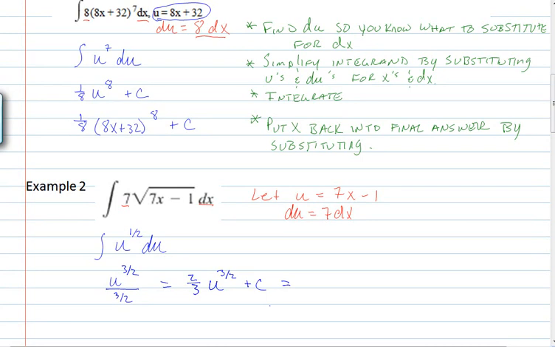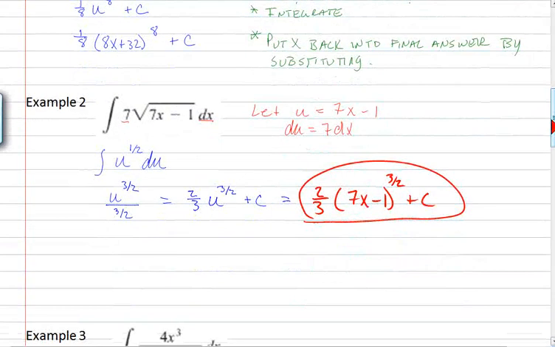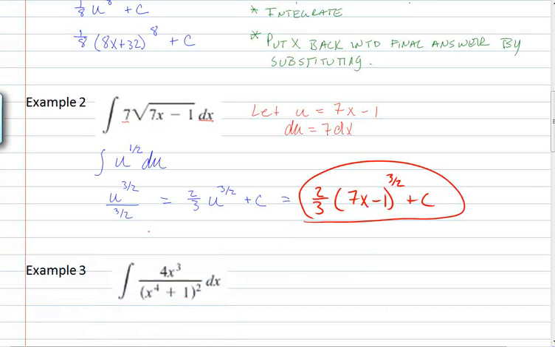But we don't want to know what this is as a function of u. We want to know what it is as a function of x. So what's our final answer going to be? 2/3 times... And if you forget the plus c, it's going to cost you a point. Okay? Just saying. It's kind of important. When you put the plus c, you know that you had an indefinite integral. Okay? And you would rather us not go ahead and factor these out? No. Leave it like that.